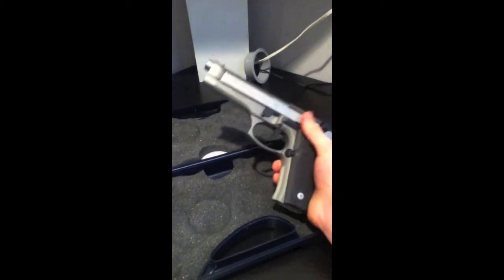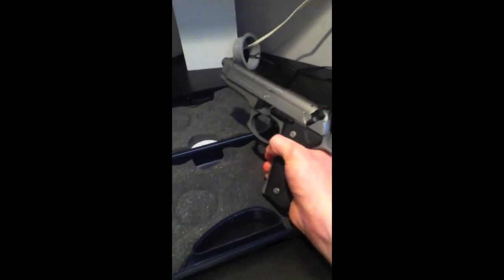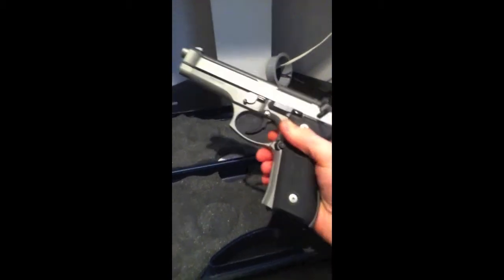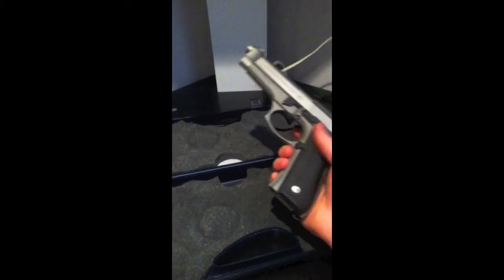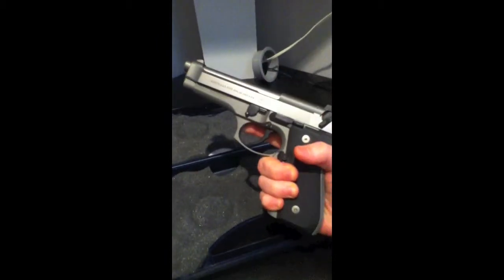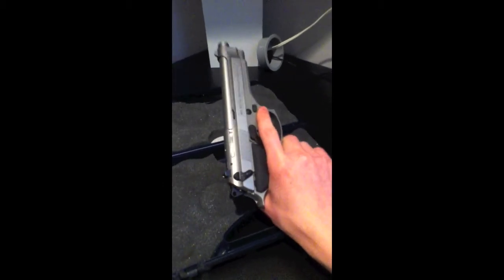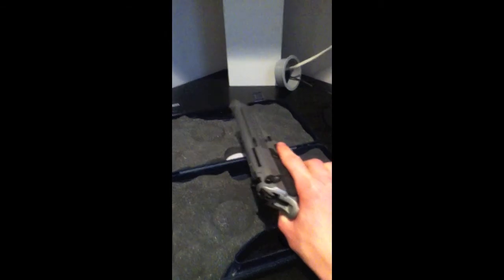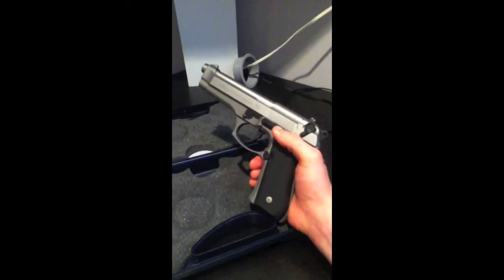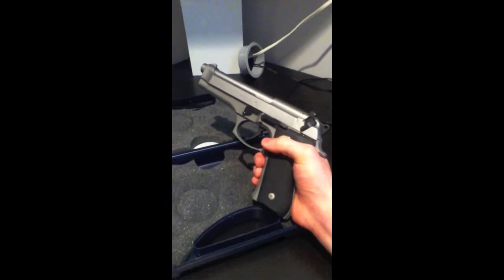Very good gun for the price. Unfortunately I might end up having to see it go, because this is not my gun — it's my dad's, and he's probably going to try and get rid of it to put the money elsewhere. But he did say he would sell it to me for $500 if I can get the money together. We also have an AR-15 I'll probably pull out and show you guys at some point, though personally I'd rather have an AK-74 than an AR-15 — but that's a tangent for another day.